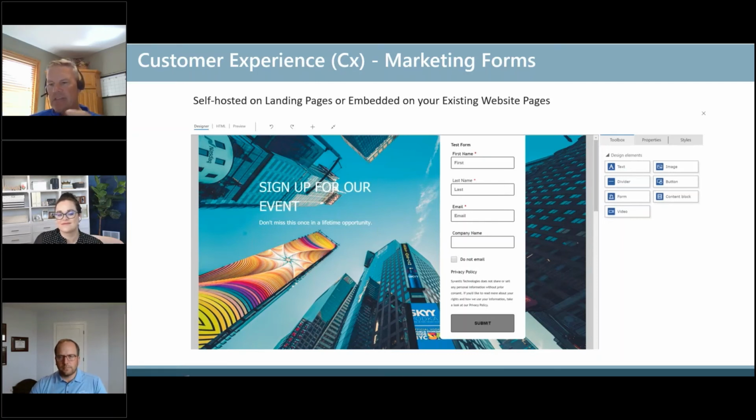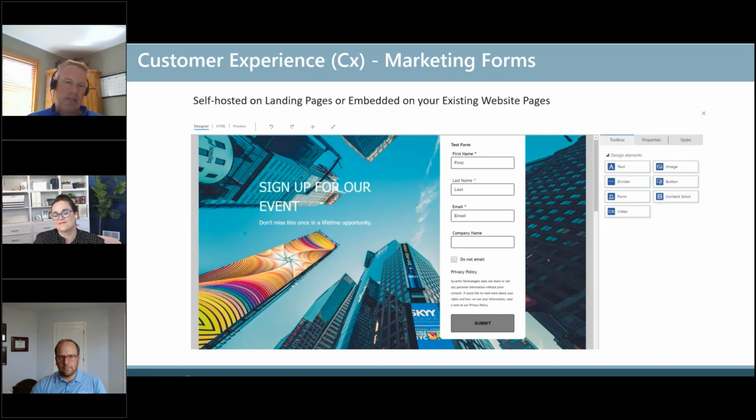A couple examples of marketing forms that are going to be the most common: if you're hosting an event, you might want to build a form for people to register for that event. It might be just a simple contact us form that captures somebody brand new off of your website. We also use these marketing forms for subscription management. So once you have a known person landing on your web page, they can opt in and out of different subscriptions like your blogs and monthly newsletters and things like that. So those are some common examples of marketing forms.